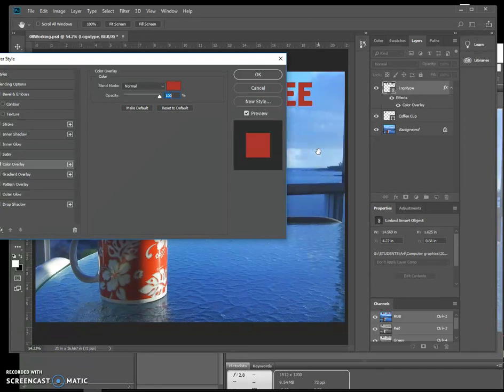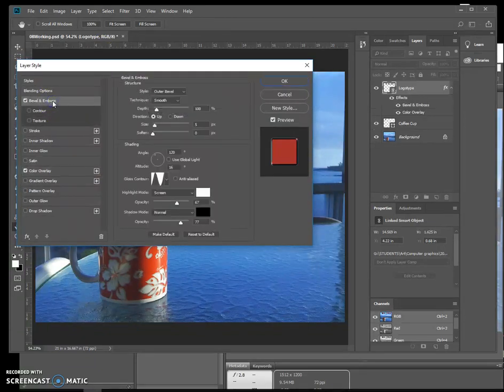Click Bevel and Emboss on the left side of the Layer Style dialog box, to add another layer style. So we added that Bevel and Emboss. My settings are a little bit different because it saved these settings from earlier. So I'm going to go ahead and set the settings for what your book says. You need Inner Bevel. And then for technique, choose Smooth. Depth should be 100. Direction up. Size 7.